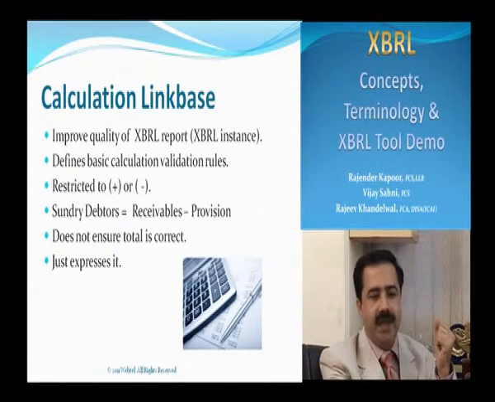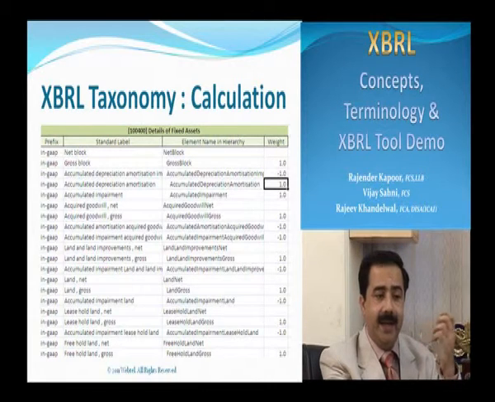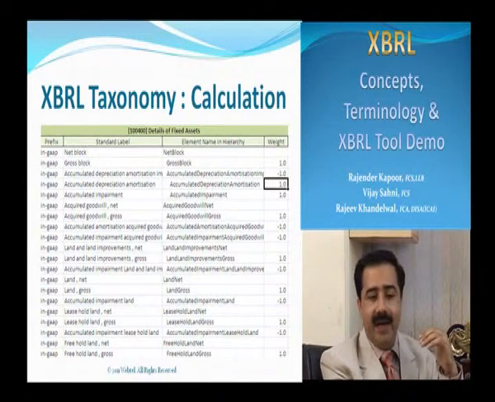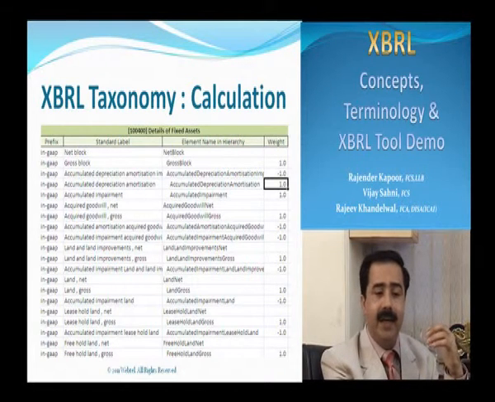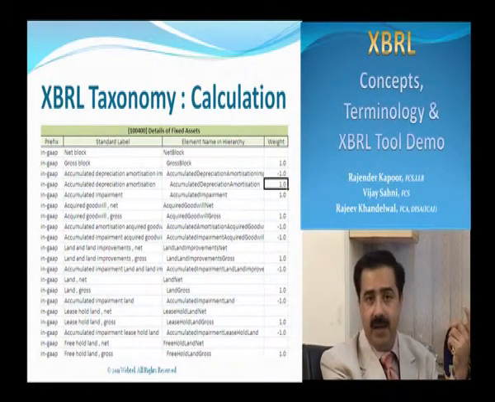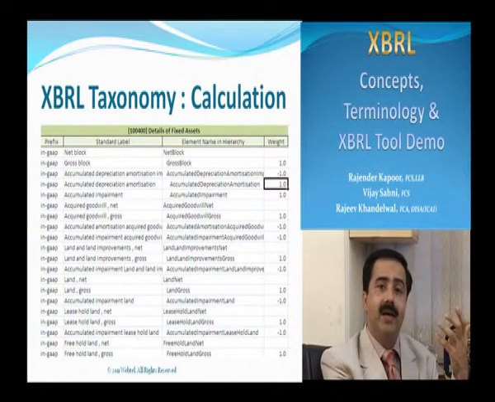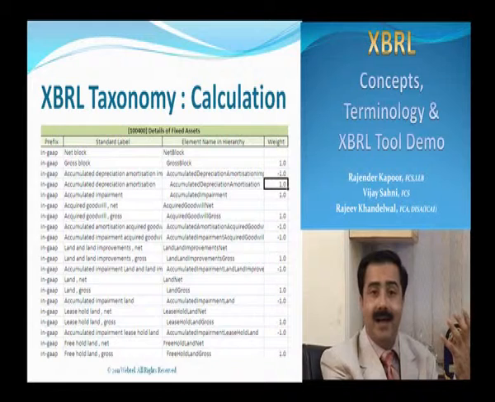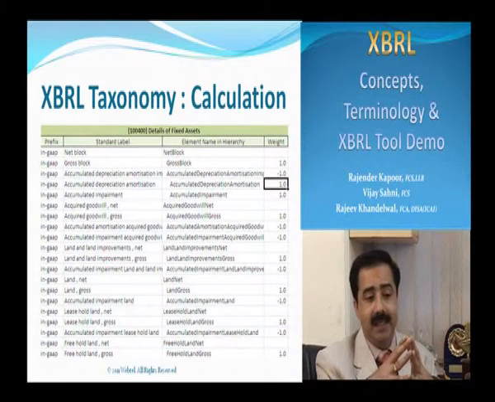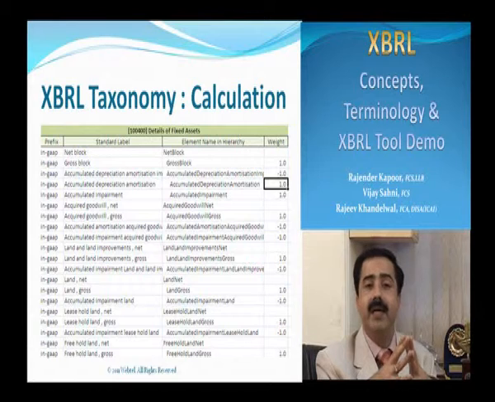If we are moving to the next slide, you will find an Excel sheet wherein we are having net block, thereafter we are having gross block, then accumulated depreciation. It is also associated with a tag weight, right? That is 1 and -1. Say for example, in case of gross block, we are having a value of say 1 crore, and then we have got a tag that is accumulated depreciation, amortization, impairment, wherein we are having say 10 lakh, and then we have got 2 children, say accumulated depreciation, amortization, and accumulated impairment.